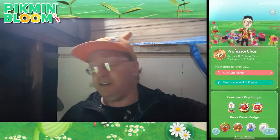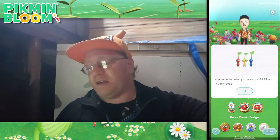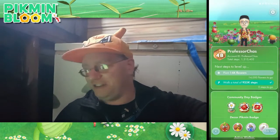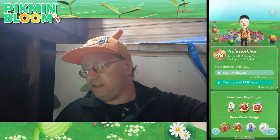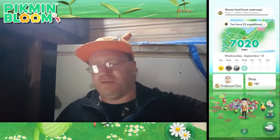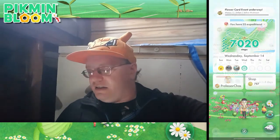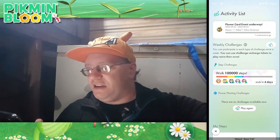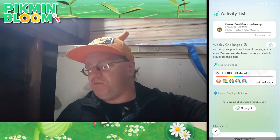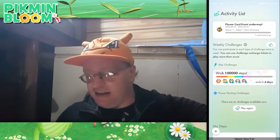We leveled up from that too — I can now have 34 Pikmin in my squad. Got 15 blue nectar and need to plant 14,000 flowers, which will take a while, but I already have those steps done. Level 49 shouldn't be too far away. The next mission is to defeat one yellow mushroom, but I already battled all the mushrooms today, and the phone is almost dead so we won't get much further than this today anyway.